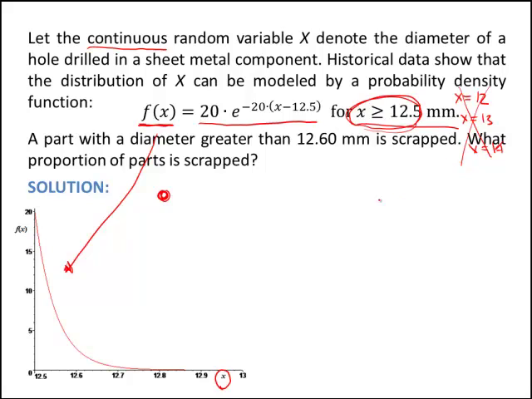So, going on to the problem. A part with a diameter greater than 12.6 millimeter is scrapped. So, the total area under this curve is 1 and we're going to scrap any part who has a diameter for that hole bigger than 12.6 millimeters. So, if you want to think of it, right here is your scrap region. Any part that has the hole bigger than 12.6 millimeters is going to be scrapped. So, what I'd like to do is figure out what proportion of parts is going to be scrapped. In other words, what proportion of parts lay in this region bigger than 12.6.